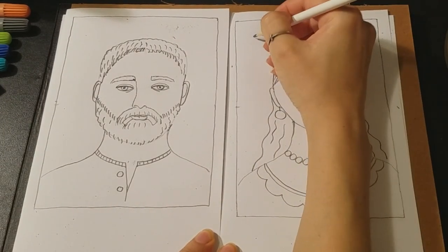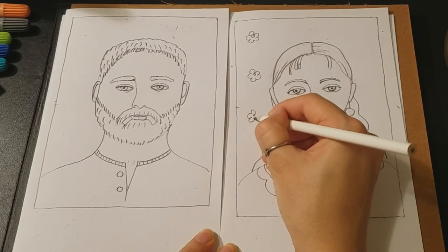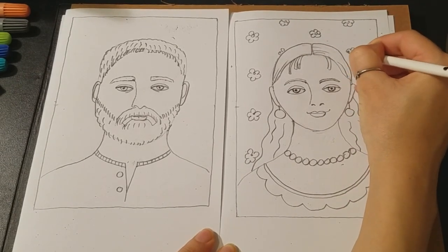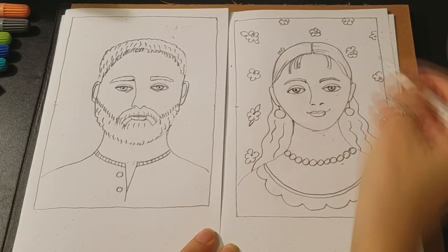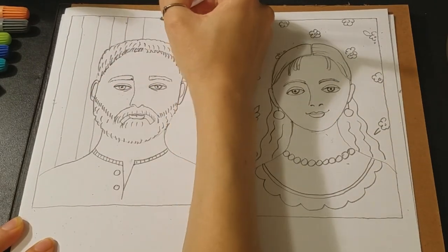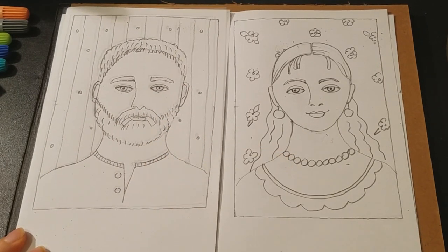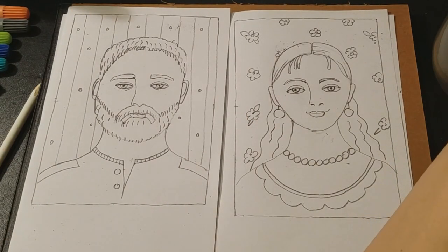When we finish with the person, we need to make our background. I advise you to make some pattern on the background. In this case I made a random pattern — I drew flowers and stripes. I would recommend doing something more or less geometric. You can also make part of a real interior that is present in the life of this person, something like a recognizable painting on the wall or wallpaper. But you should still keep it very light. This way of portraying is almost a child's drawing. Pablo Picasso said: 'It took me 4 years to paint like Raphael, but a lifetime to paint like a child.' This portrait should look slightly naive, bright and childish.